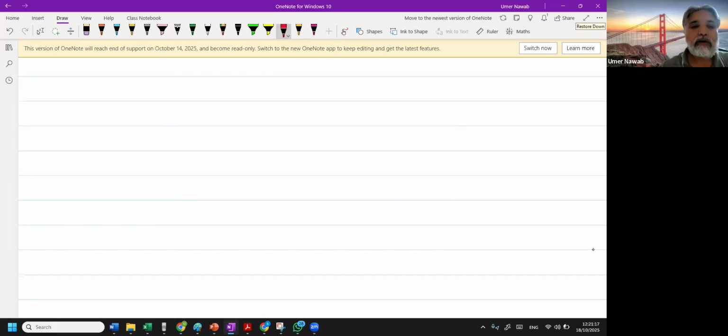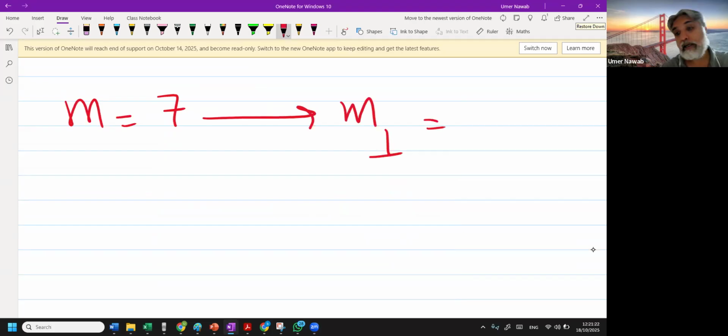Supposedly, if I give you a line whose gradient is 7 and I say, can you write the gradient of a perpendicular line? Yes, Mr. Romer. Can you reciprocate 7? The reciprocal of 7 is 1 over 7. Since it has a positive sign, I write a negative 1 over 7. You can write 1 over negative 7 or negative 1 over 7, same thing.